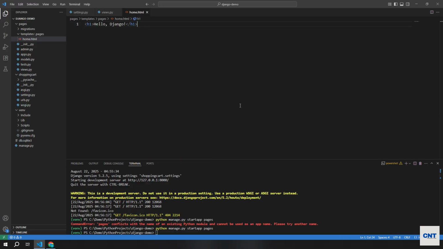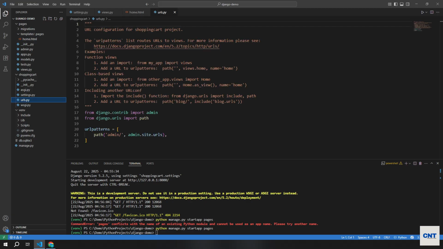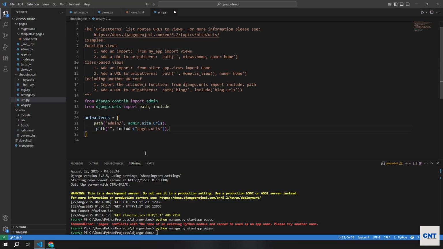So you need to tell Django now when to serve the view. Now you need to hook up a URL so that you can visit the page that you have just created. In my shopping cart folder, this folder contains a file that is urls.py. I'm gonna configure my pages app. So let me import the include class as well, and then I'm gonna add one URL pattern, that is my pages.urls. I've just saved the file. Whenever you visit the root path of your project, the routes of the pages application will load.